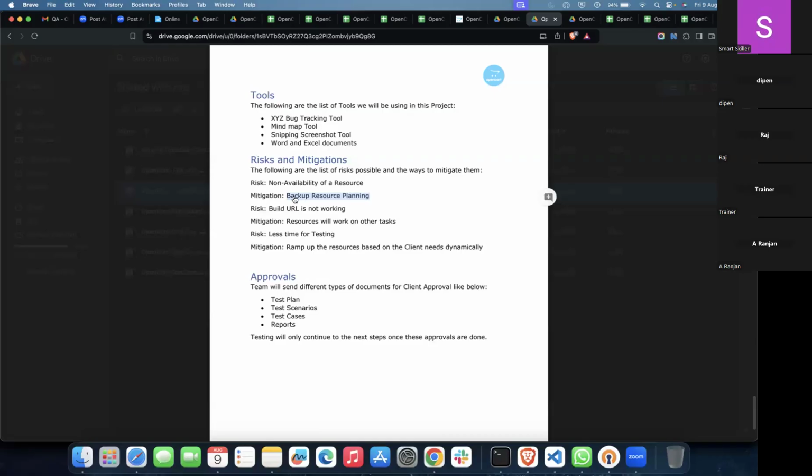So what exactly would they be doing? Because they'll just be sitting idle. And if resources are sitting idle, then it's a waste of money. It's a waste of the client's money, because even if someone is sitting in the company, they have to be paid for that. So generally what companies do is they have some other work or other tasks aligned for their teams just to make sure that they are occupied.